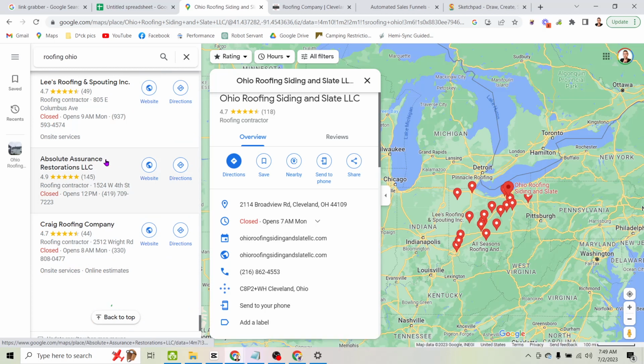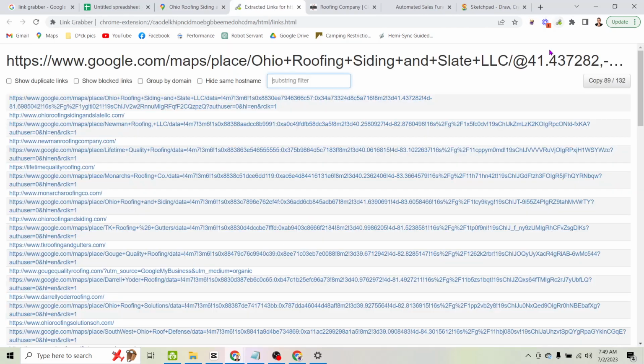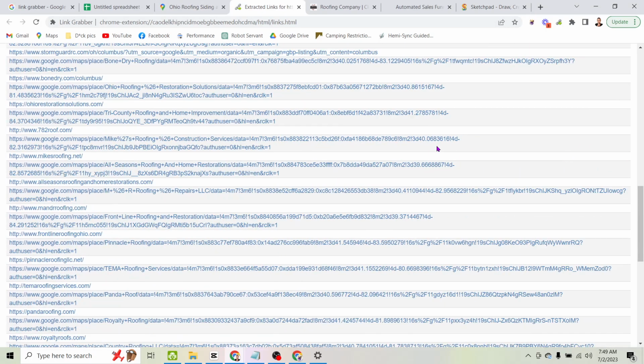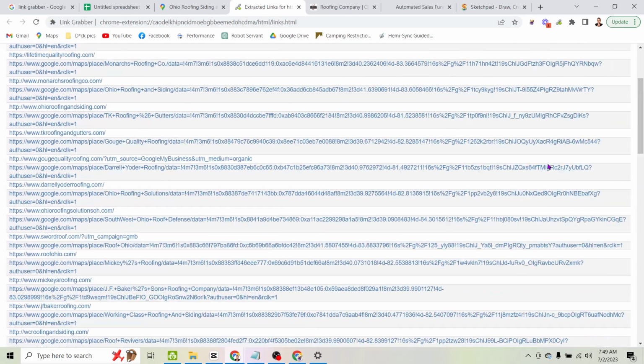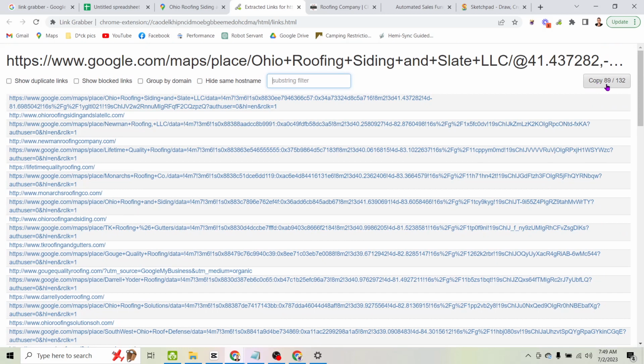Again, as the link grabber works its magic. It's still loading, but eventually, like I said, it's going to give you a message down here at the bottom that says no more results. So once you get that message, all you have to do is come up here to your link grabber extension, click on that, and it's going to open a new tab here for you with all of the links on the page, nice and in one place for you. So all I'm going to do is click copy.